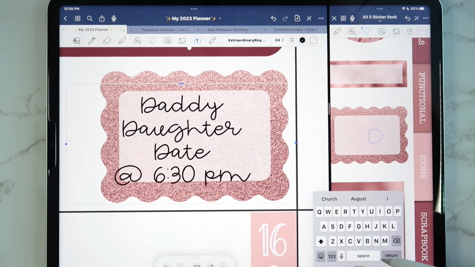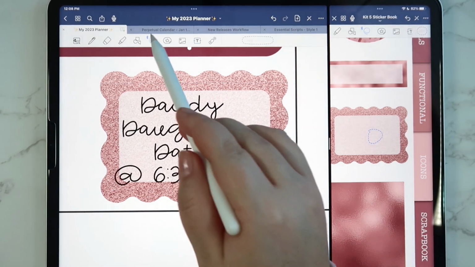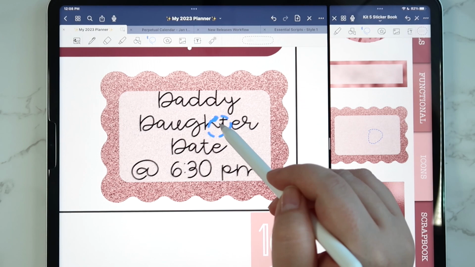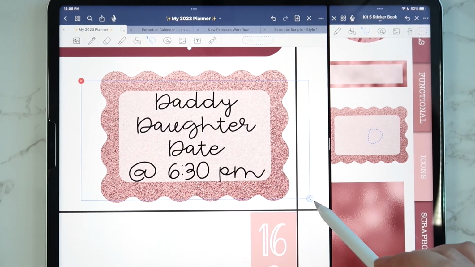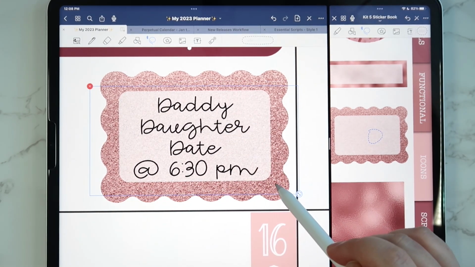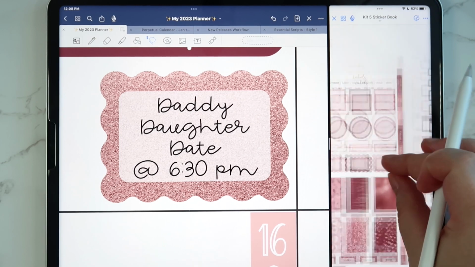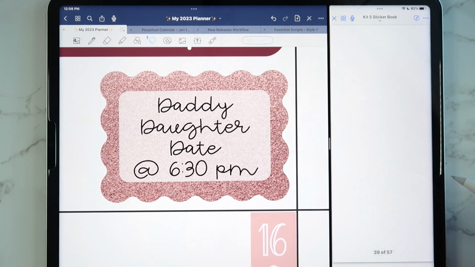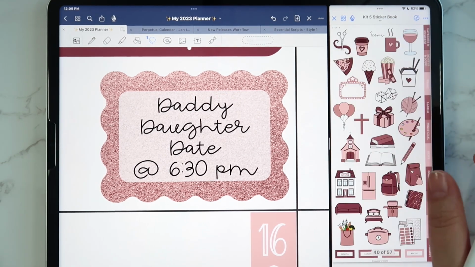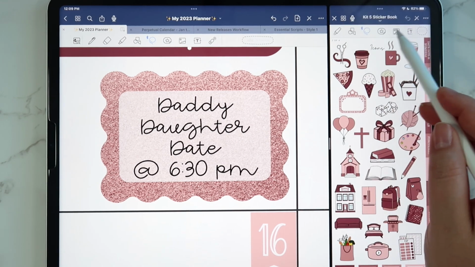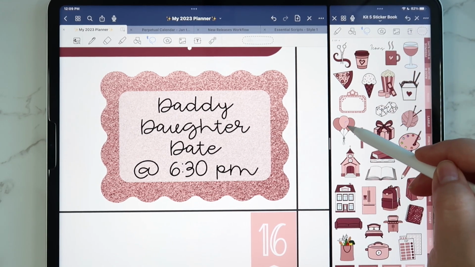Yeah, okay. Move that, resize it a little, make it a little bit smaller. And then I want to get the balloons. Bring on over some balloons.